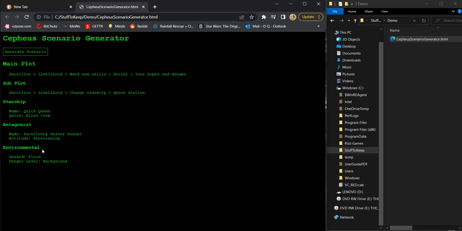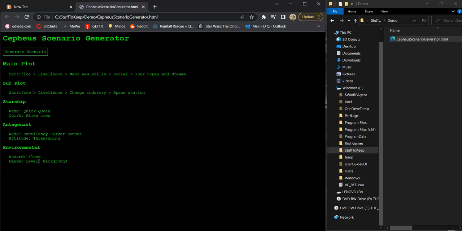Now we also have environmental. Environmental doesn't just mean, like it says here, flood. It doesn't necessarily mean just the weather. Flood in this context, let's say you're setting it on the space station mentioned above. Now, flood, yeah, you could have a water leak somewhere, but it could be a flood of gas as well. So again, you've got to take this as an inspiration.